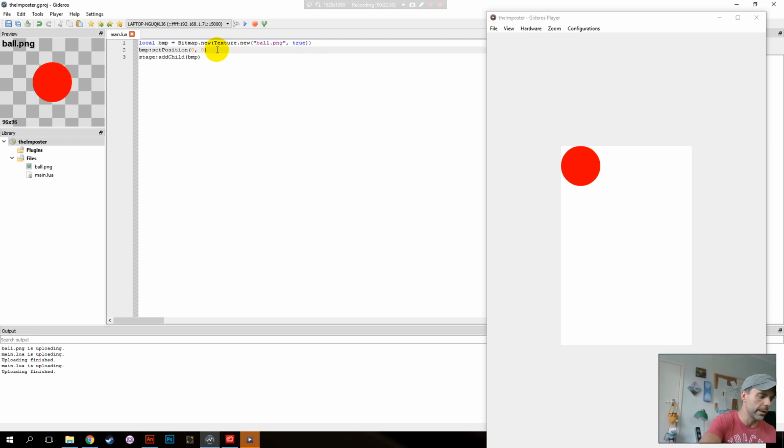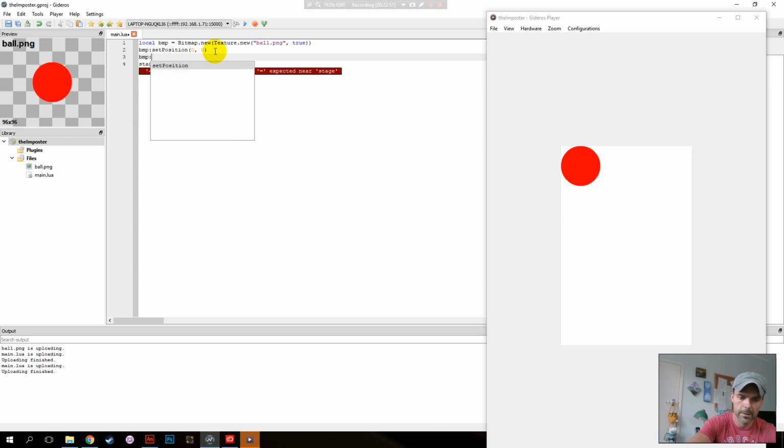So we're quickly going to do that. Now to change your anchor point, all we have to do is bmp, set, what am I typing in? Not used to this keyboard. Anchor. As you see, you can use the auto fill in, enter, and here the anchor point is defined as between 0 to 1.